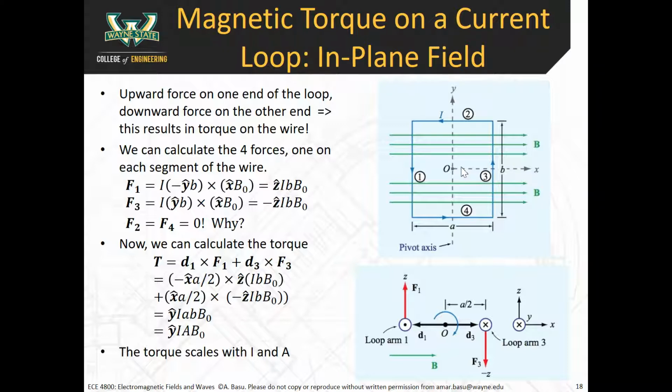Yes, since the current is defined in a certain direction. Since the current is going up on the right side, that results in a Lorentz force pointing into the page, and the Lorentz force is pointing out of the page on this side. But if you were to turn this loop more than 180 degrees, then you're going to end up with a situation where you have an upward current on the left side and a downward current on the right side. So the torques will be in the opposite direction. Does that make sense? Have I lost people there?